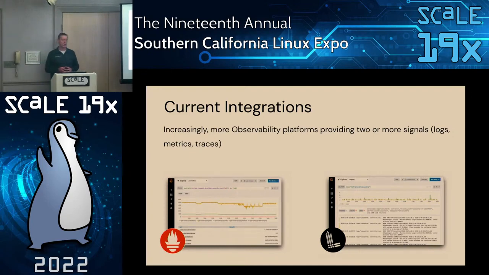And the idea there is, if the systems are together, then making that contextual jump from one to the other gets a lot easier. Here's a simple example of Prometheus and Loki, and in a perfect world, you find a relevant trace ID inside of your logs, and you can jump straight in and look at that trace, and it helps solve your problem.